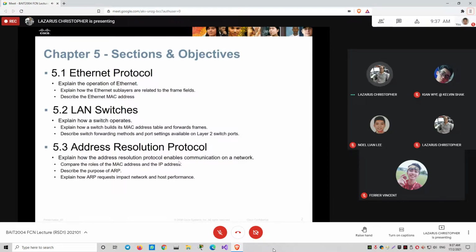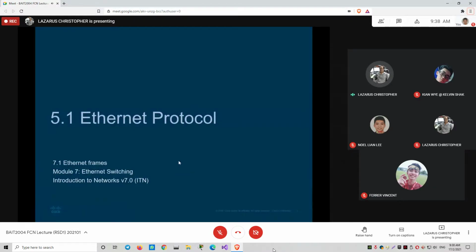Very important, but not very obvious, because ARP works in the background in your network stack, and it's actually very common. But since it's not initiated by users, users never know that the ARP protocol works in the background, just like DNS. ARP is a protocol at layer 2 as well. It's part of the Ethernet protocol. So let's start with the Ethernet protocol.